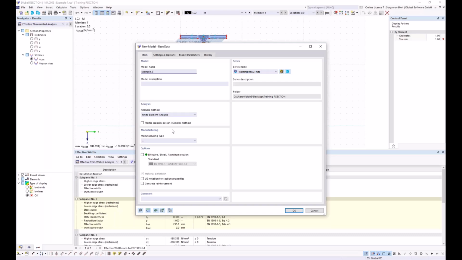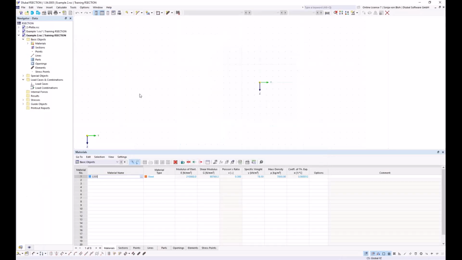I choose here the analysis method, thin-walled analysis, and I want to calculate also the effective cross-section. So I activate this checkbox again, and I choose here the EN 1993-1-1. Then I click on OK.